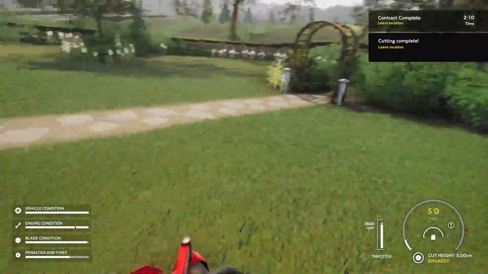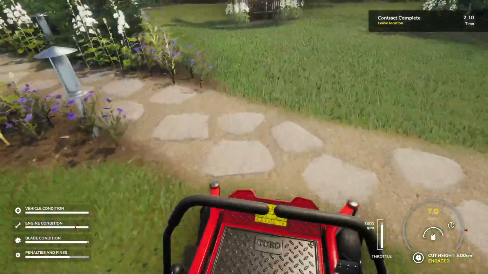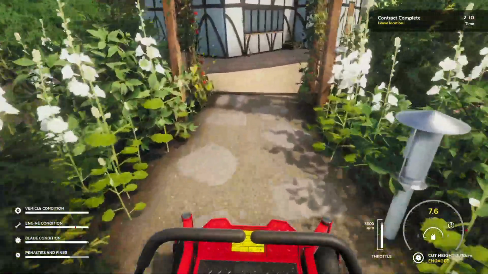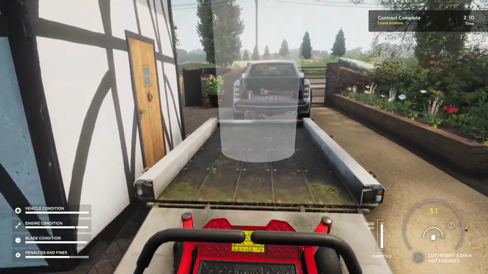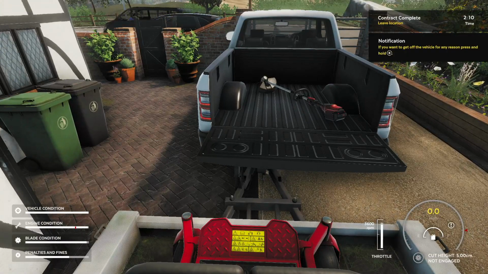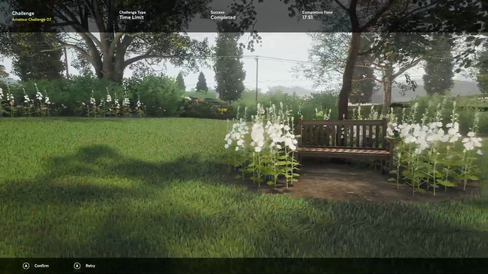And there's the contract complete. Of course, you can see how much 0.5% is in terms of this contract there. 2 minutes to spare, and you can pull up onto the ramp. Just be cautious, because driving straight on usually gives you a little fine. And you can run away and leave the contract.